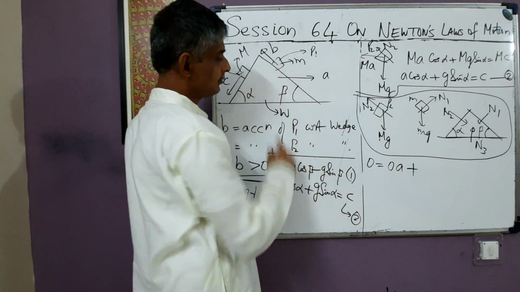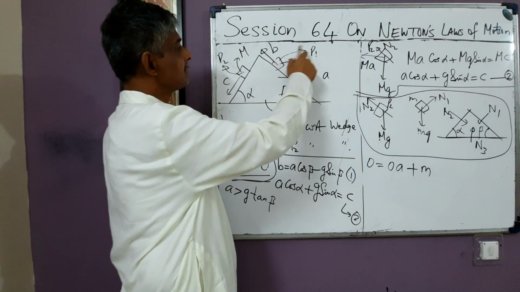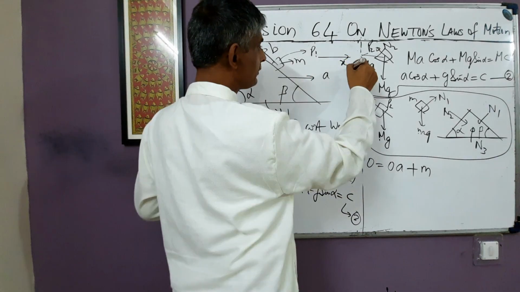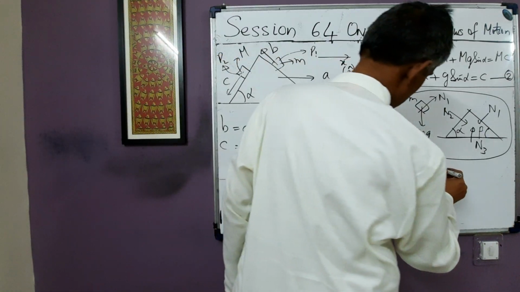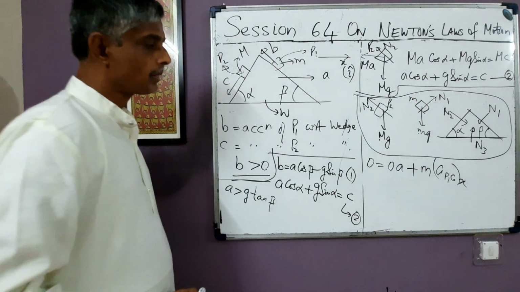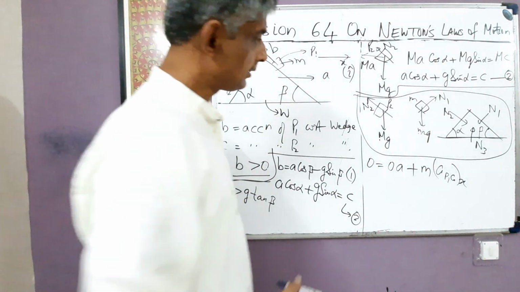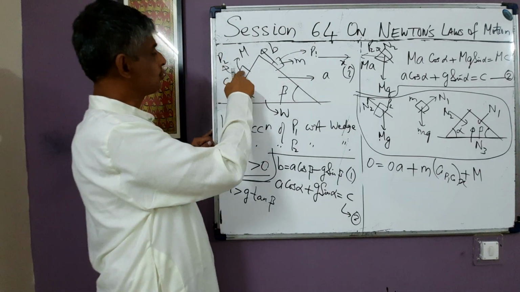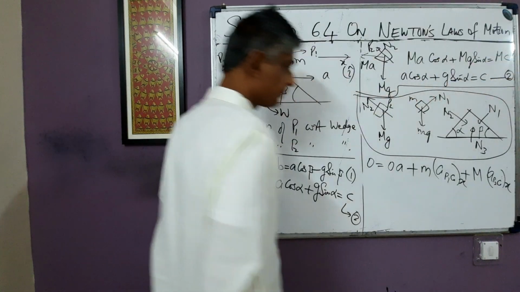Now apply it and find this term. First I write down the name of the term: mass times acceleration of P1 with respect to ground in this direction. Let us call this direction as say x direction, along which unit vector is i hat. What do I write here? M times x component of acceleration of P1 with respect to ground, A P1 g x, plus capital M times x component of acceleration of P2 with respect to ground. So that becomes A P2 g x.